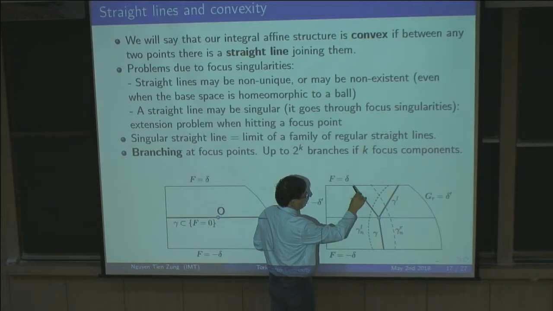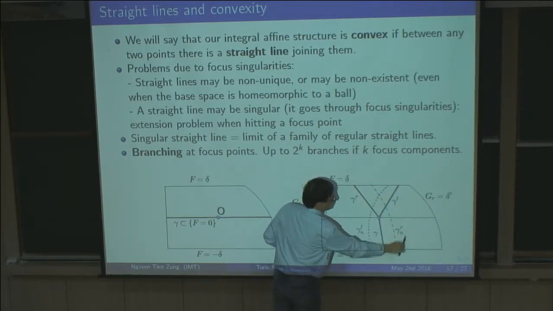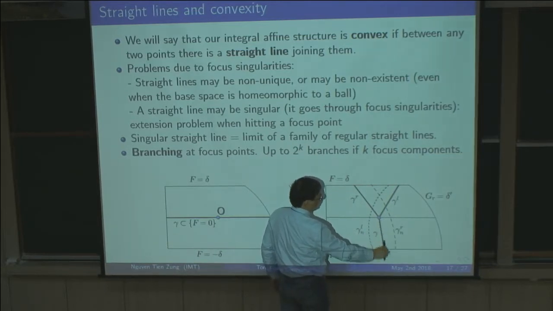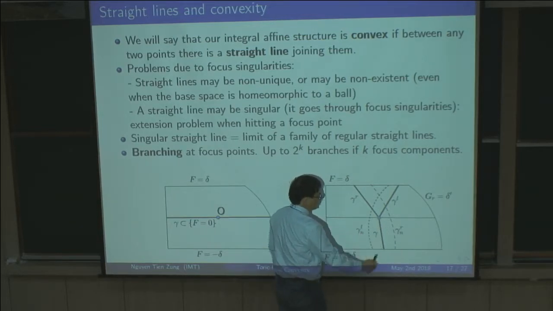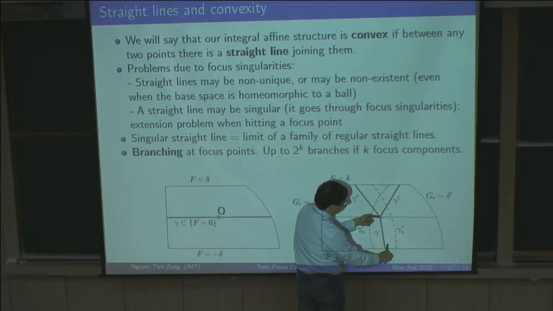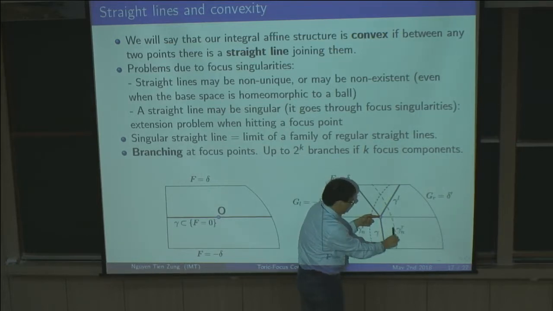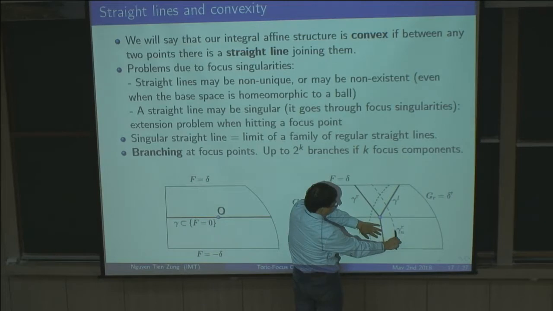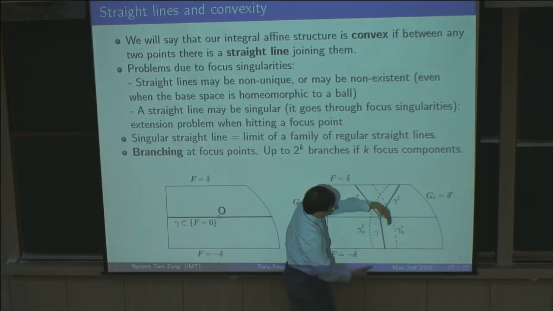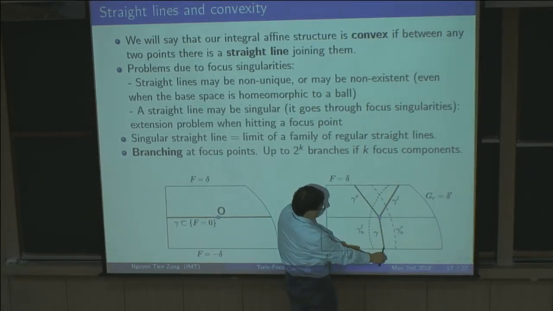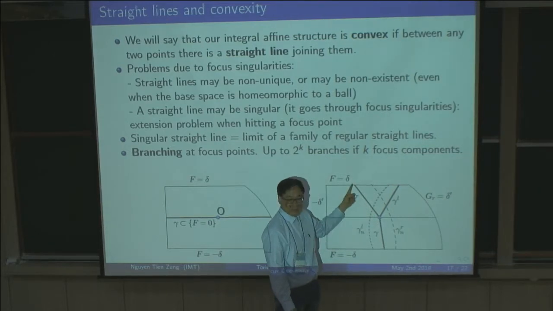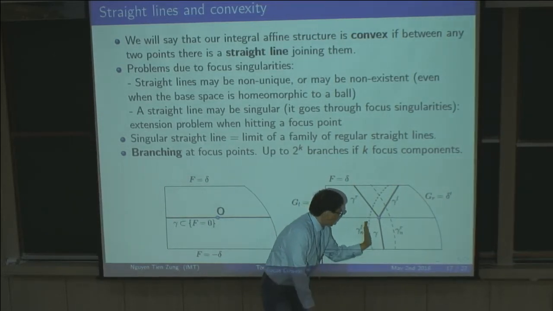Okay. So here's the idea. To define a singular straight line, which goes through this point, we have to approximate it by a family of regular straight lines. Okay. So this is the singular extension. So here's, for example, a straight line which hits a singular point. Now the question is, where does it go after hitting this point? Okay. So what we want to do is approximate this line by other lines here. Now, if we go on the right here, and then we go up here, and then we take the limit when this goes to here. Okay. So the approximation on the right gives you this line. It will go here and then go to gamma right.